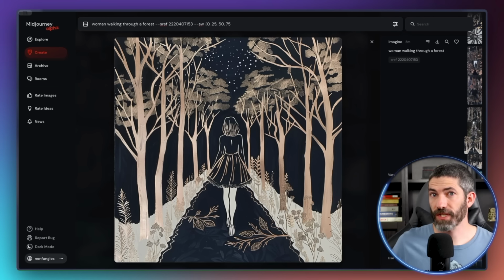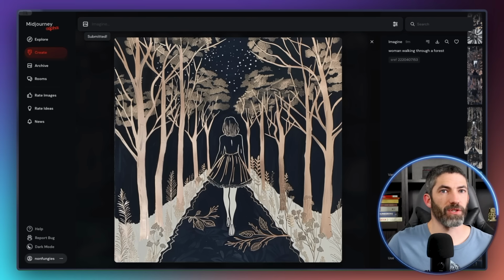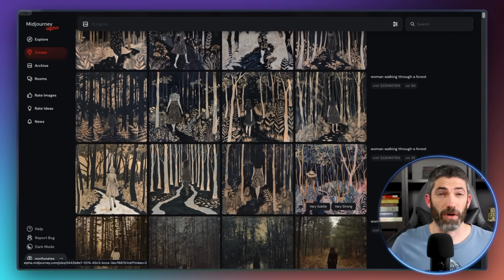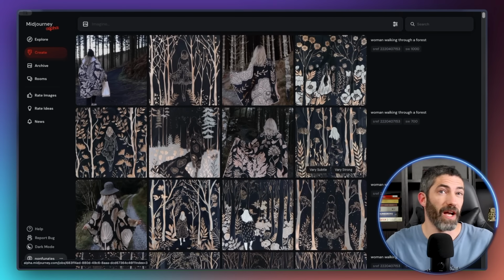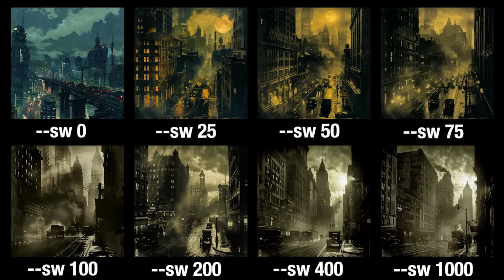And just like with the visual style references, you can use the style weight parameter for these with a number from 0 to 1,000, 100 being the default. You'll have to find the balance of how strong the style is and how much you're trying to influence it with your prompt, and then what you want to show through. Each sref will act a little differently. Generally, you can use them across different mediums by prompting, but some of them will be very strong styles and harder to guide in different directions. So that's how they work.